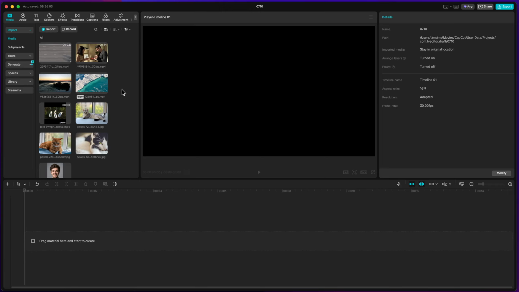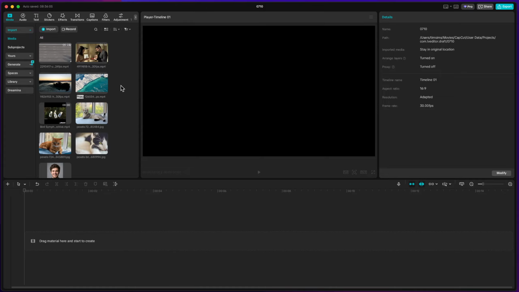Starting with a blank template ensures you're creating your video entirely from scratch without any preloaded elements getting in the way. Next, it's time to bring your video file into the project. To do this, use the import option to add or open your footage. This step is essential because it pulls your video into the CapCut editor where you can begin making changes. Keep in mind, if you're working with a large video file, it may take a few moments for it to fully load, so don't worry if it doesn't appear instantly.